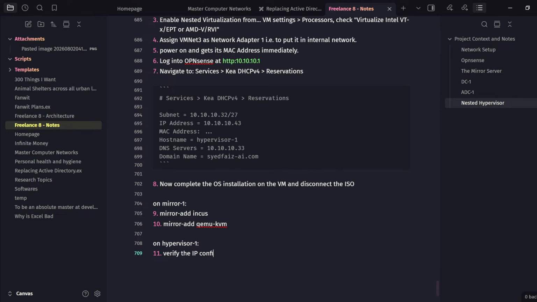Verify the IP config by ip addr. It should show 43. Hostnamectl, set hostname to hypervisor1.